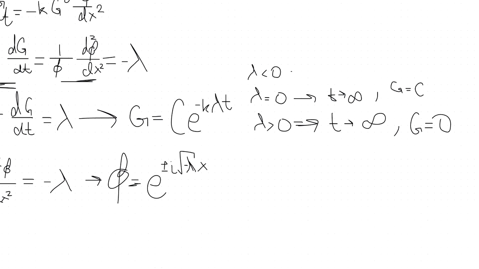But then if we look at when lambda is less than 0, that means that the negative in the lambda and the negative in the exponent term cancel, leaving us with a positive exponent term. And so as t approaches infinity, now g also approaches infinity, which does not make sense. And so we can rule out the fact that lambda is less than 0. We know that lambda is not less than 0. It has to be greater than or equal to, and really for all intents and purposes, greater than.